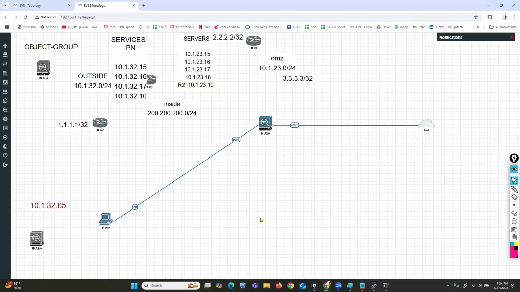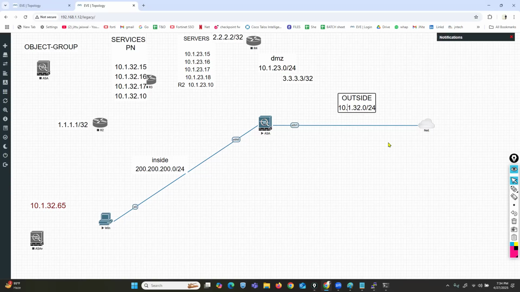Let's go with this design, okay? I want to show you the NAT option in a real network. So this is the inside portion and this is the outside portion. For the outside, I'm using the 192.168.1.0 network in my topology.